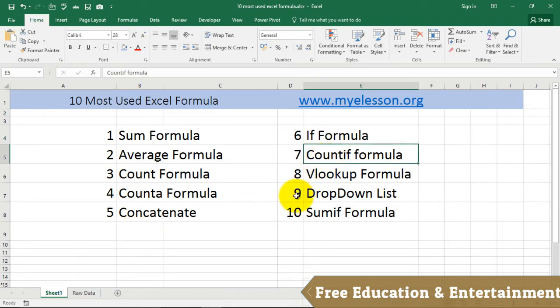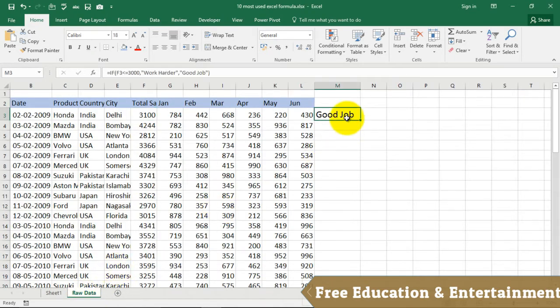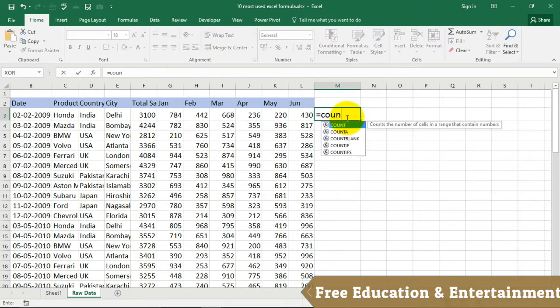And now we are going to use the COUNTIF formula. Beautiful formula, very effective, very useful. Now, I want to find out, is equal to COUNTIF, which counts the number of cells within a range that meet a given criteria. Now, I want to count the cells which contain the word USA or say BMW, alright, over here.